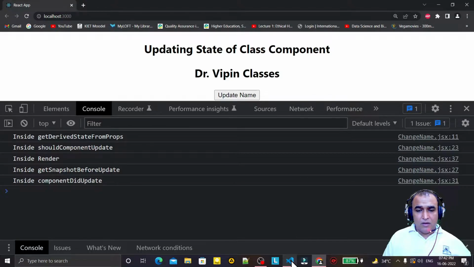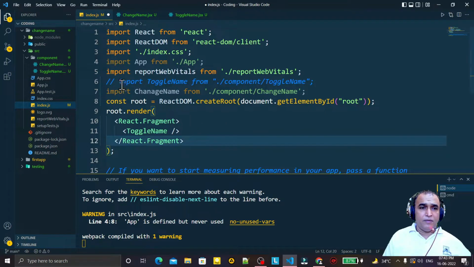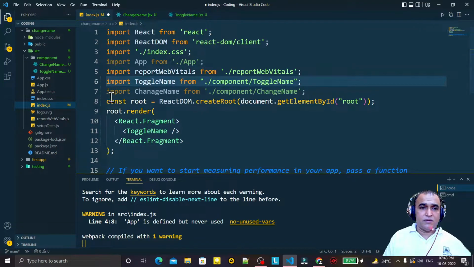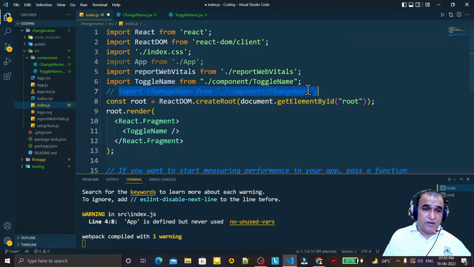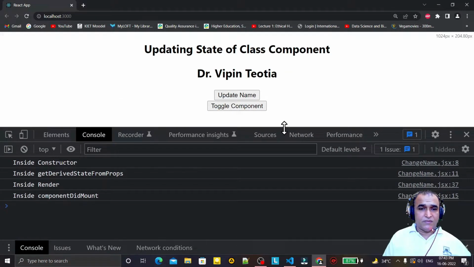Now I can use the toggle here also, that I used last time, and I just uncomment this to remove the component, comment it, save it, and you see that the remove component is also coming here this time.